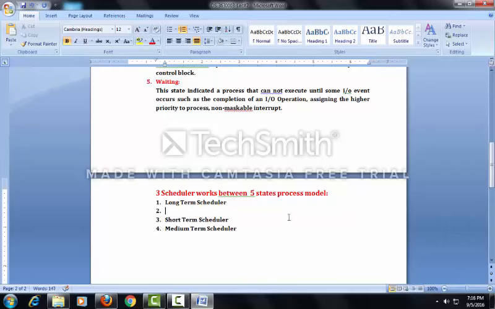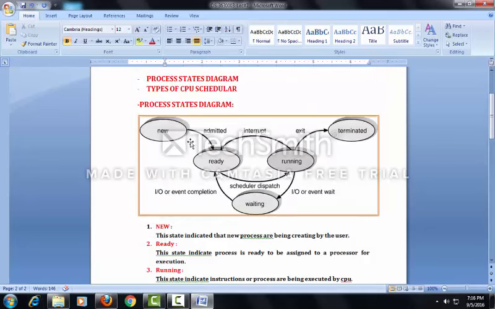The long-term scheduler works between the new state and the ready state because it takes a long time to create a new process. There is a reason: a long time may be taken by the user for input or output operations.